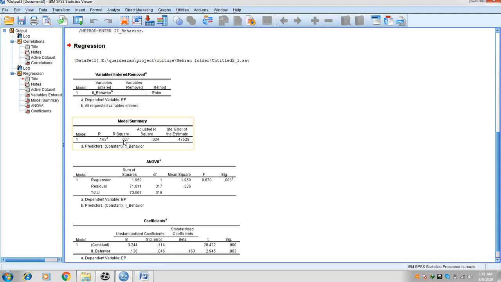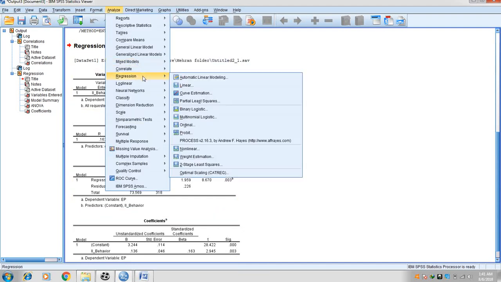This is the model summary. R square is 0.027. This is the model fitness F value, and this is the coefficient beta, 0.163, and it is significant. So for the first condition, the relationship between independent and dependent variable, the path C is significant. So the first condition is fulfilled.